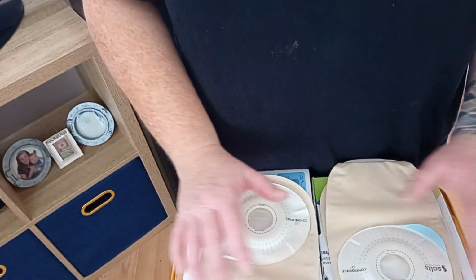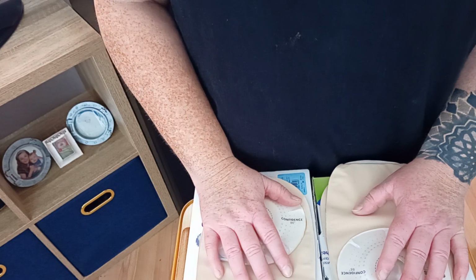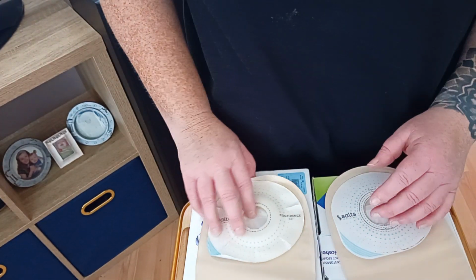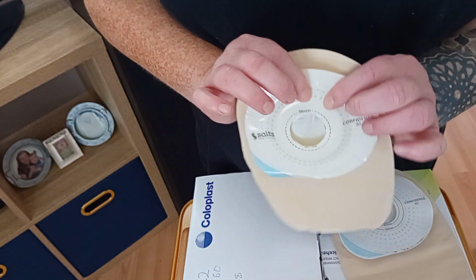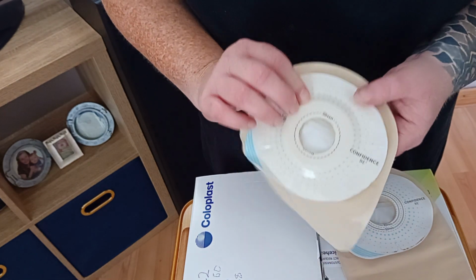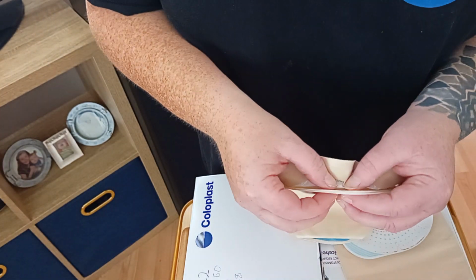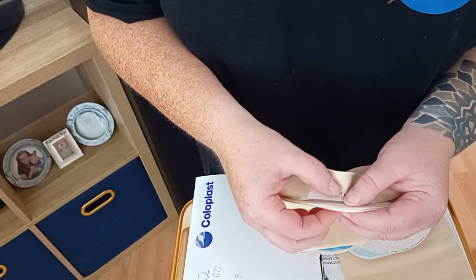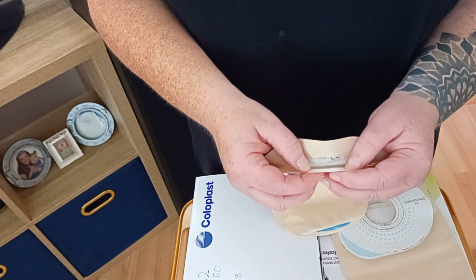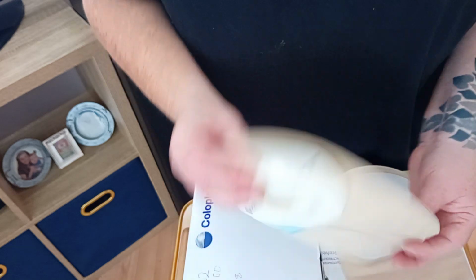So when you start with your stoma, you get different bags and stuff. Now, I did get this one, which has like a wee dish on it, and I loved it. It was really, really good. But this here is like prick pads, and it catches on your clothes because it's quite thick. So that's the first bag.